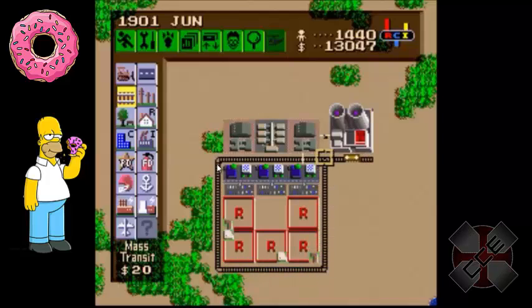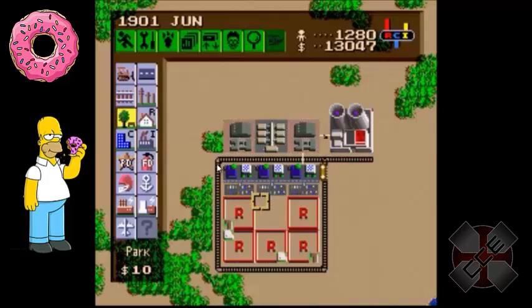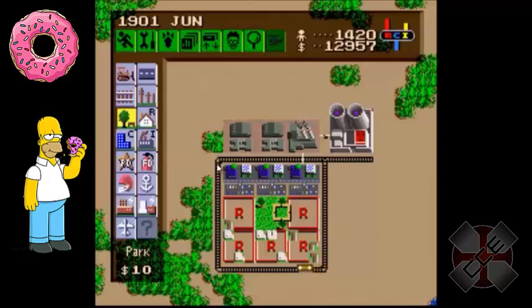I'm going to surround it with road. It's already connected to power, and it's ready to go. Let's go ahead, since we don't have any gifts at this point, and fill it in with some nice park. Simple.